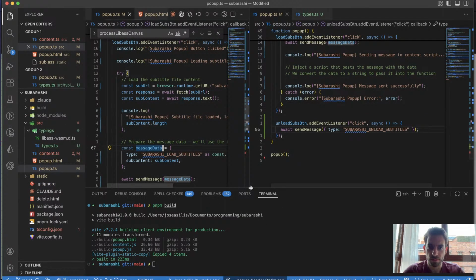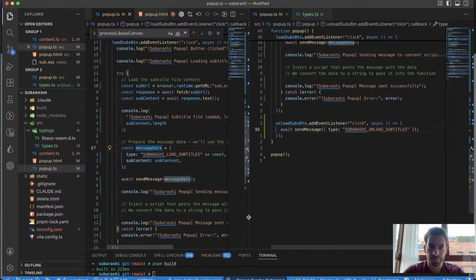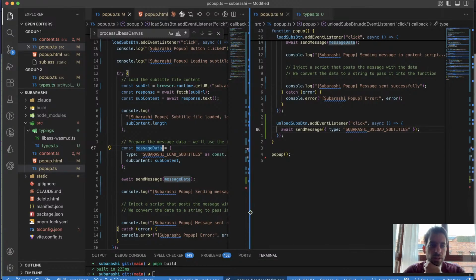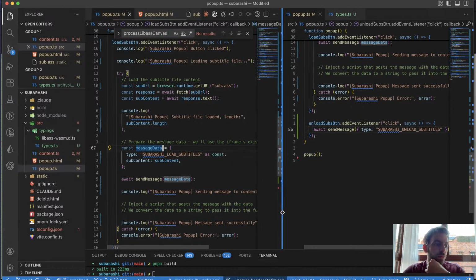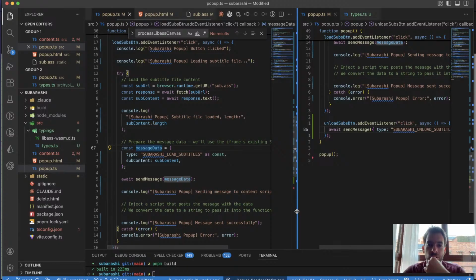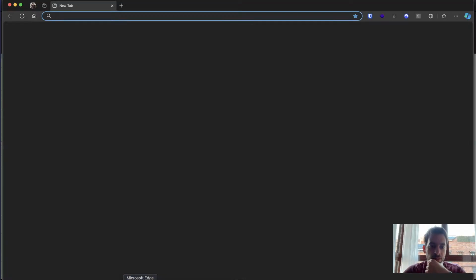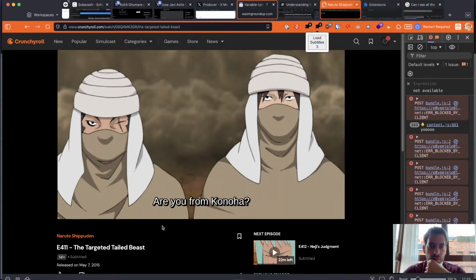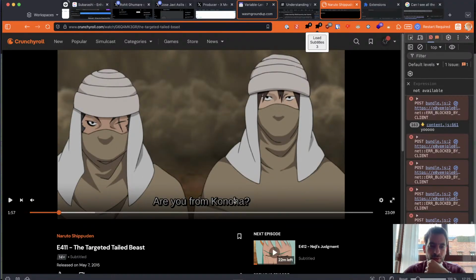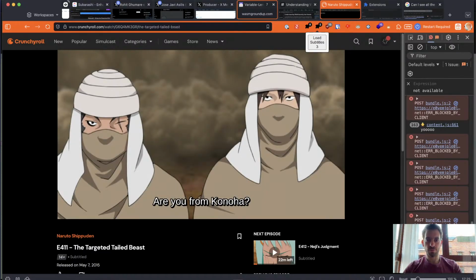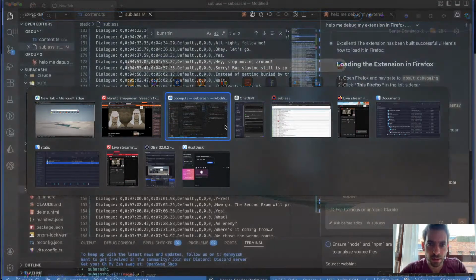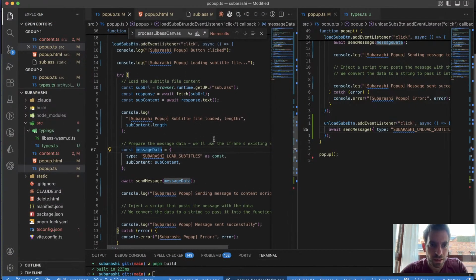I think you have good zoom in here. So what we're trying to do in here right now is unload the subtitles whenever I click on it. So we've already got, no, I should close Edge. We got Vivaldi. We got this very sharp and already translated Konoha instead of Live Village. And I just want to make the comparison here.